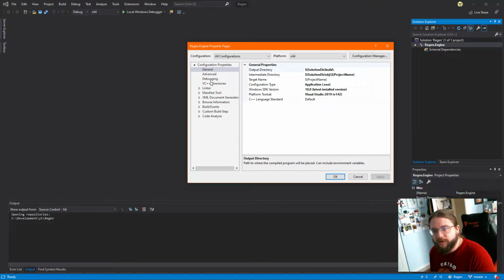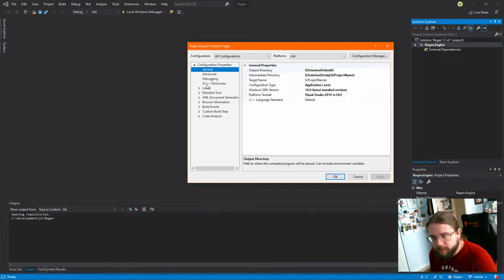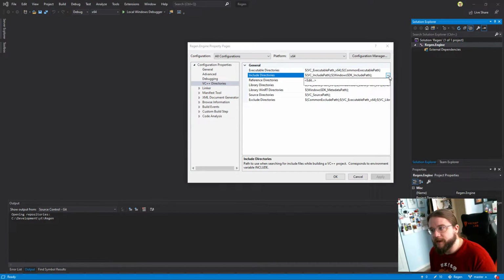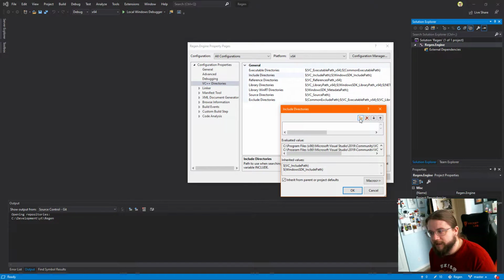Okay, so let's see. I also need... So under include directories, I actually need to add another entry to this. So if I add here, I want solution directory.